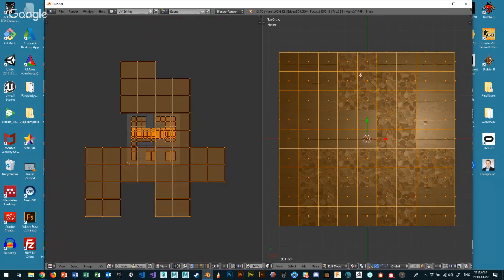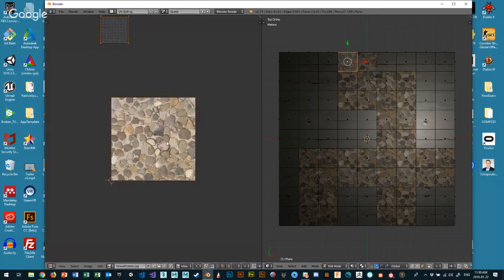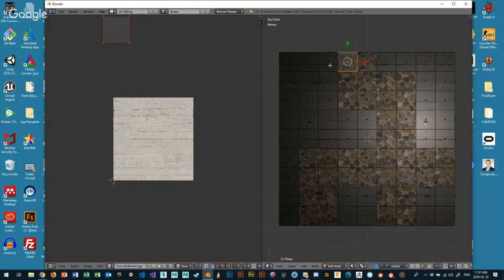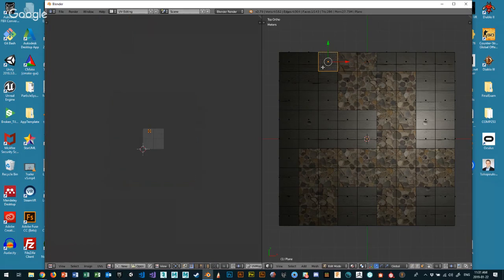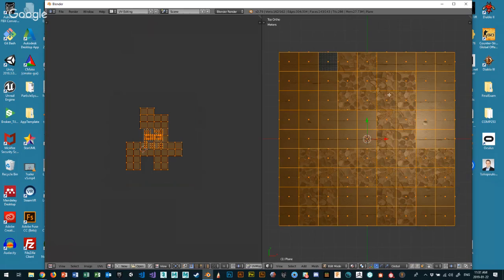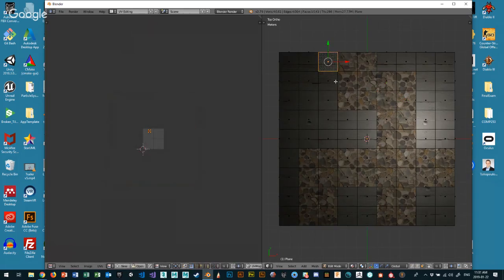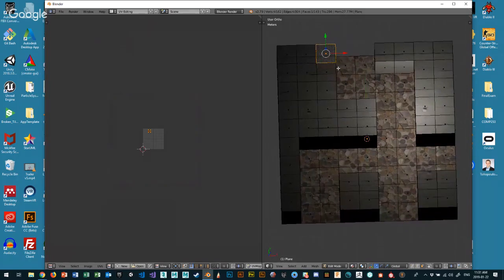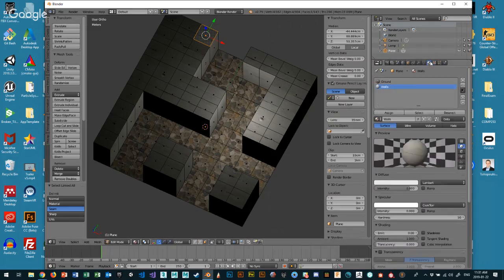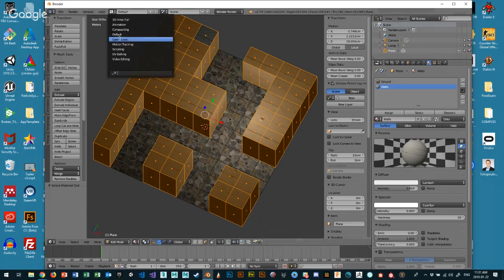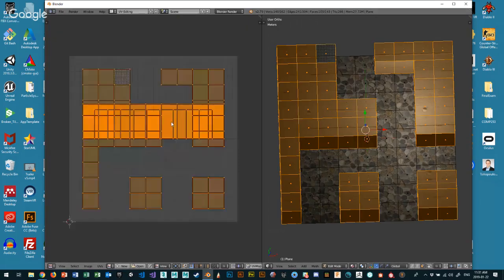Where I've got my cobblestones like this, but let me just go to here. I want to look at only the concrete bunker, and I want to select the ones just for the concrete bunker. See if that works. No, it does not. So then I only want to see the faces that are going to be influenced by the concrete bunker. The way to do that is going back out to default, going back to the material for the walls and clicking select, and then going back into UV editing mode where you see the concrete bunker materials. There they are.